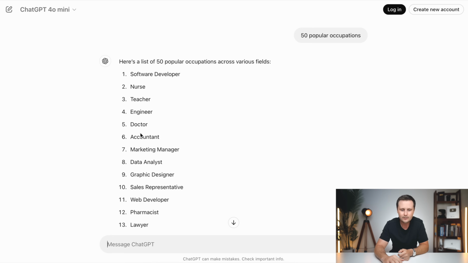So with that being said, that's going to bring us right into the next step in this process. This is going to be one of the most important steps. What this step is doing is taking these general ideas that we've come up with and breaking them down to figure out what are actual low competition, profitable, and undersaturated niches within these overall niches.